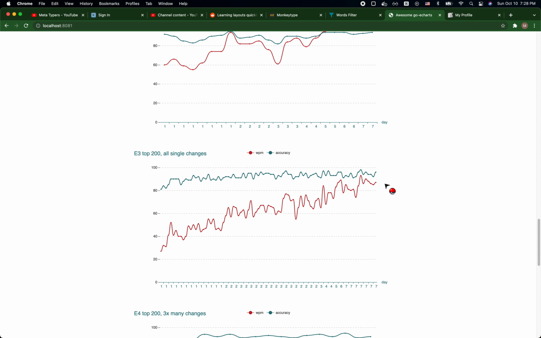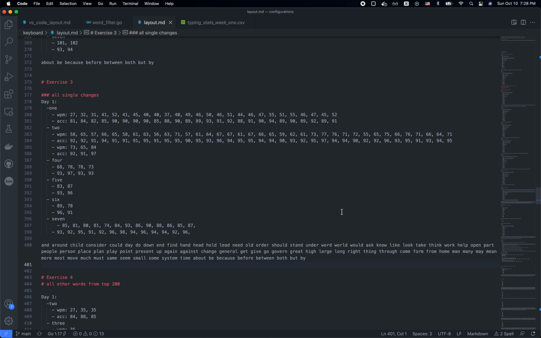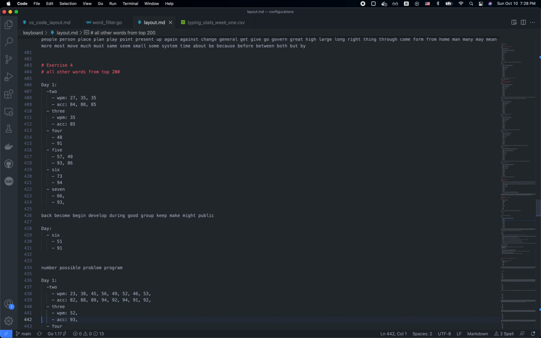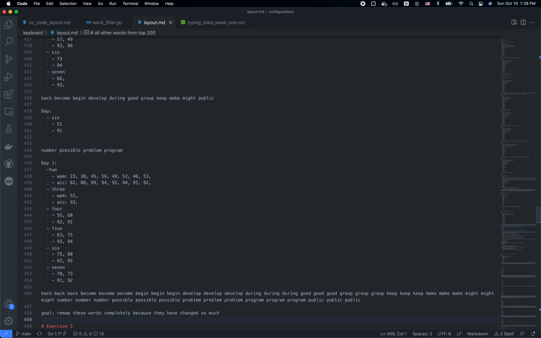So yeah, after that, exercise 4. This one's probably one of the trickier ones because it has more than one letter changed. What that means is the others you can kind of modify from your existing memory, but for these you almost have to completely remap how you think of typing these words out because there are multiple changes. So these just take a lot longer to get down and they're harder to do.